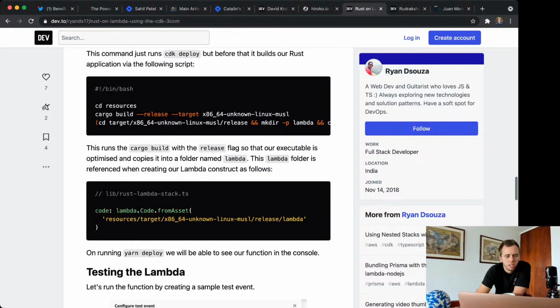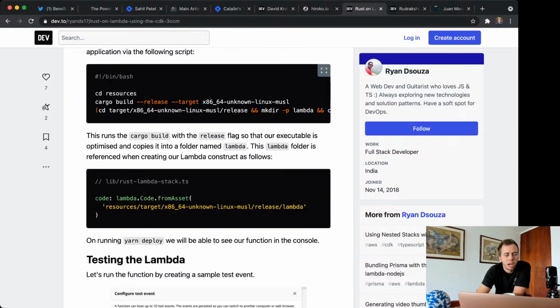Continuing on down, yeah, this is nice. We have a bash file here, and it's saying to cd into resources, and then it's using a cargo command. So I'm assuming this is something for Rust. So cargo, and then it's building something, and it's for release. So maybe that just grabs the production dependencies or something, and then it gives it a target, which appears to be the path to, well, it looks like a path to the release folder, and then make directory.